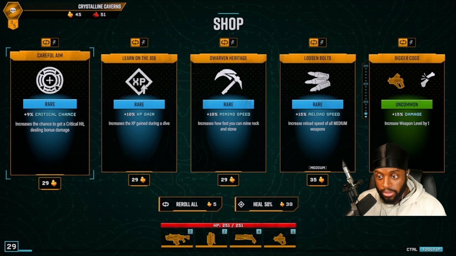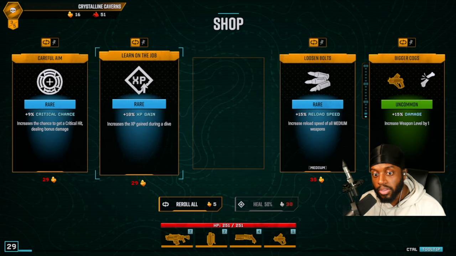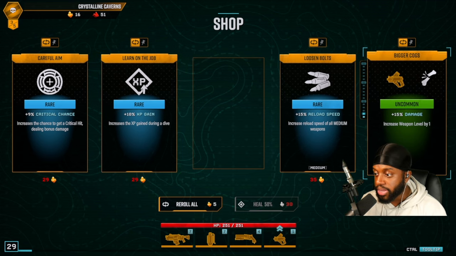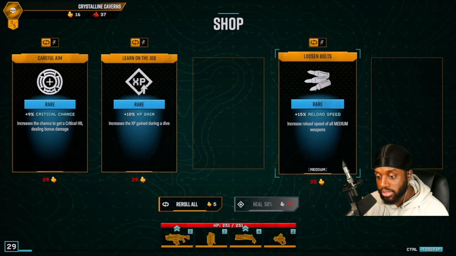Okay. We're doing great. Mining speed? That could be very useful. Increases the XP gain. Well, the only thing I can buy now is plus 15 to whatever, I think it's the gun that shoots in four directions.